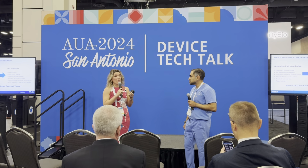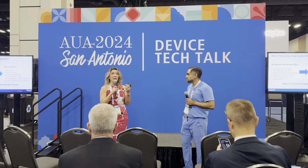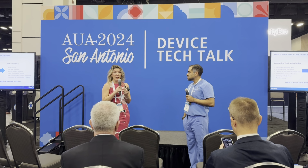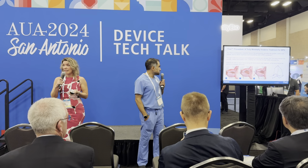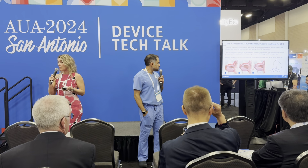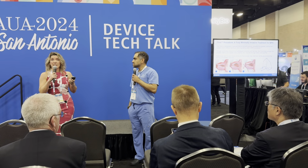So again, as we were working on the development of the iTind, we were really looking to provide a treatment option for patients that would be catheter-free, that would be effective, that would offer significant and durable symptomatic relief, but without a lot of the adverse events that you see from other treatment modalities. For those of you that aren't familiar, the iTind is a temporarily implanted nitinol device. It comes pre-mounted on a dedicated delivery system in a crimped configuration. It's comprised of three incisional struts at 12, 5, and 7 o'clock.